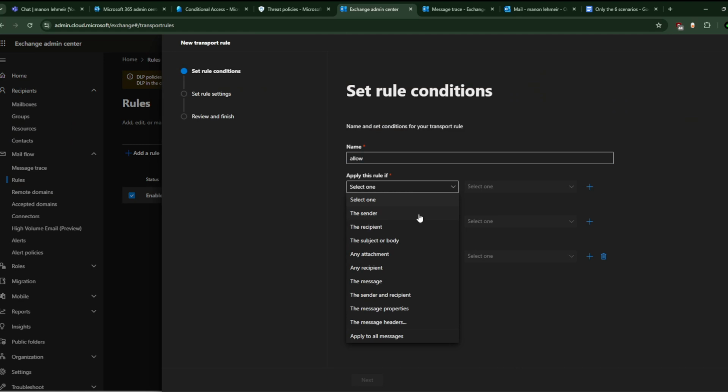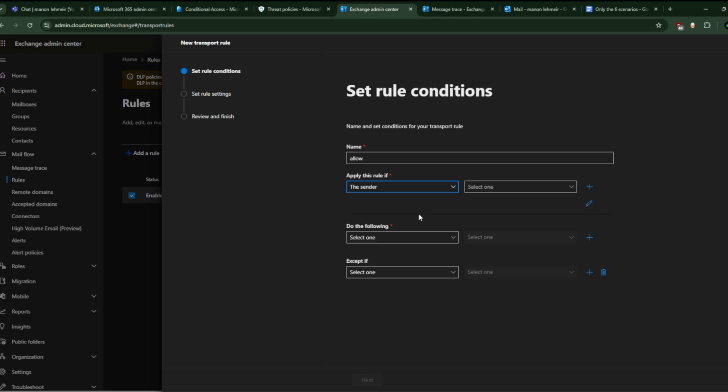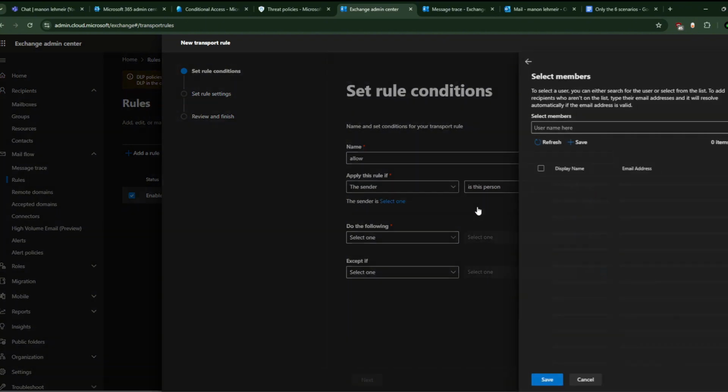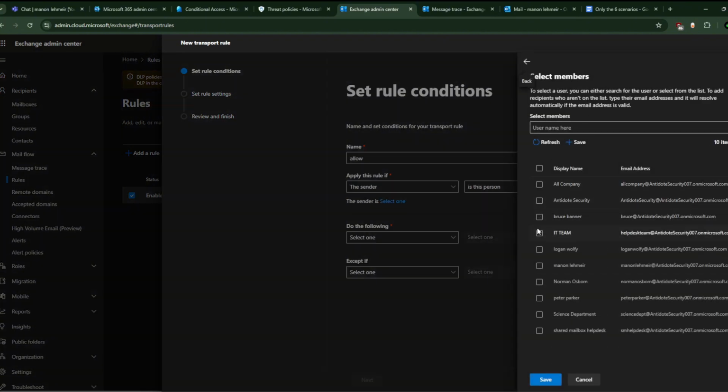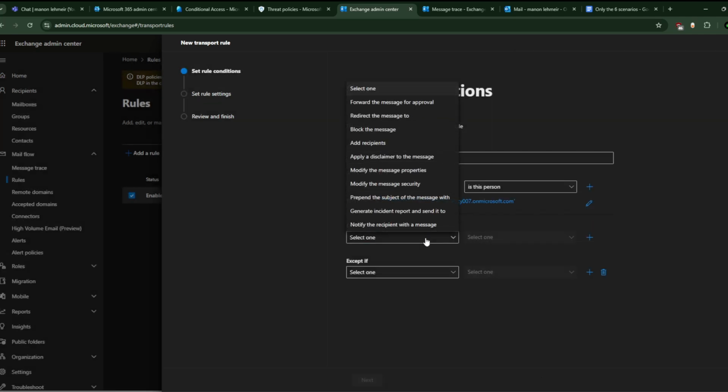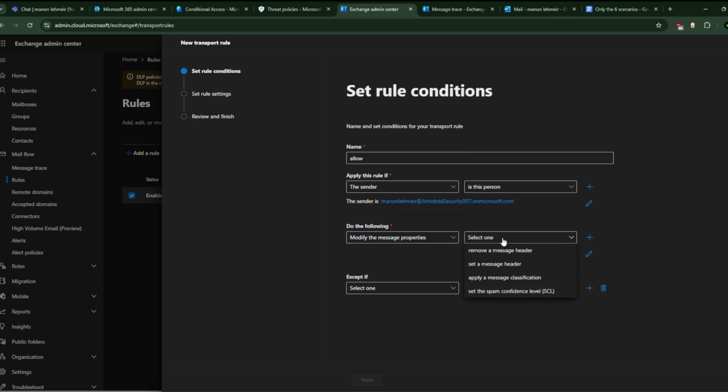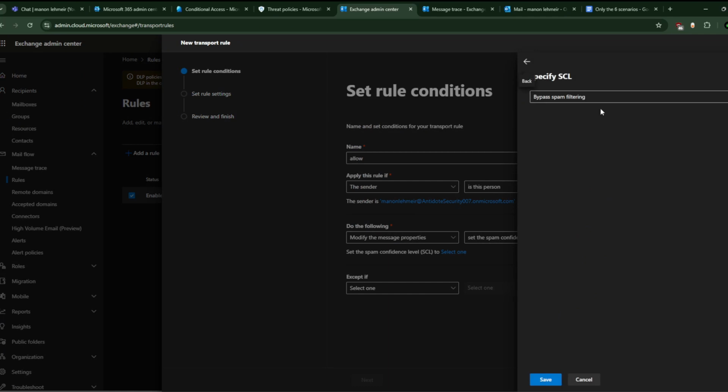So I will go to sender. Maybe I changed it because since I disabled it, I didn't have the issue, but I don't remember. Okay, so the sender, let's say the sender is this person. Let's go for Manon, and then do the following. What you should do is modify the message properties and go here.